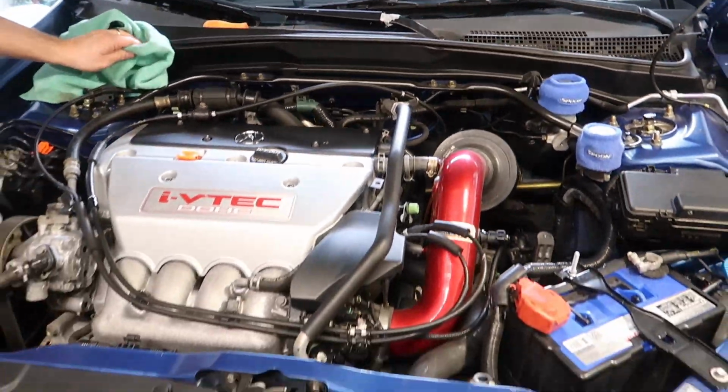Let's continue with the cluster. I gotta show you guys how to remove the cluster. As for the CTR cluster, I did have a CTR cluster at one point, and I did have an EK at one point. There's no point in crying about that because I got a DC5 now, so it's better.